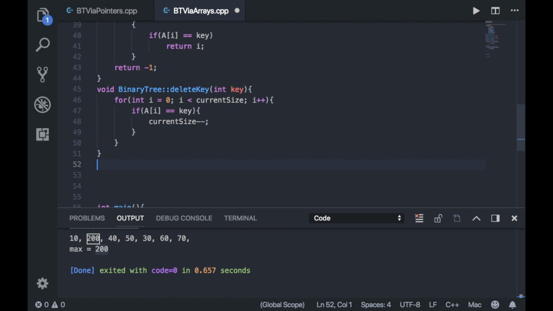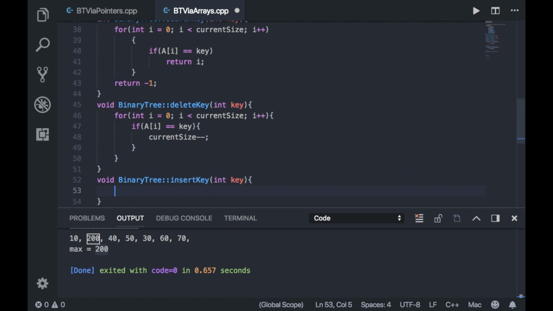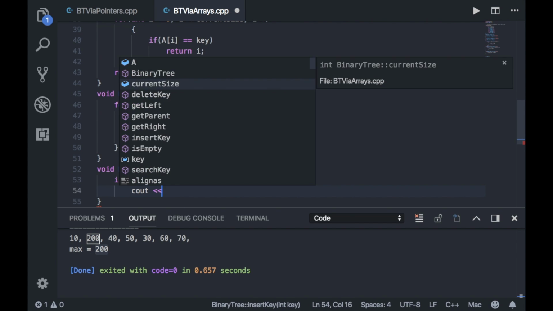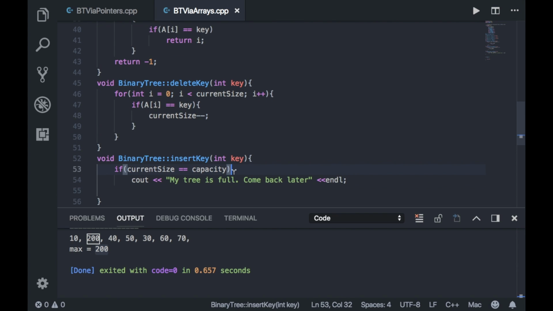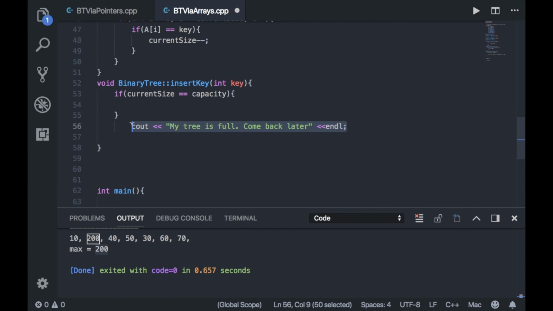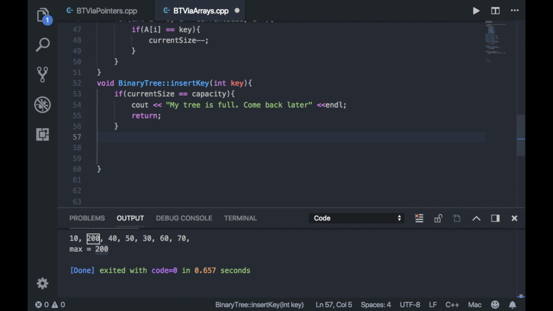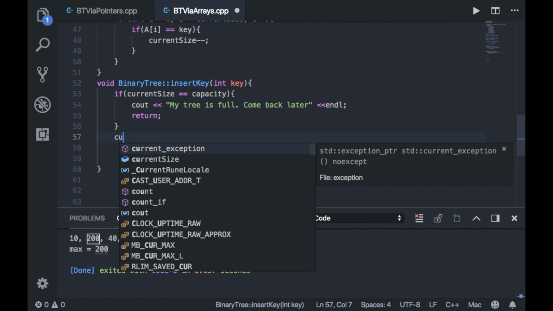Now, last but not least, let's insert. All you have to do is say, if current size is equal to capacity, just throw out a message saying my tree is full, come back later. And you'd want to return, so you'd want to exit your method. Else, if my current size is less, then you'd increment.